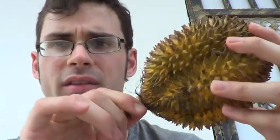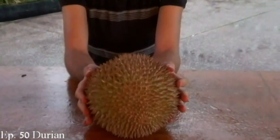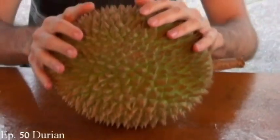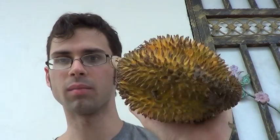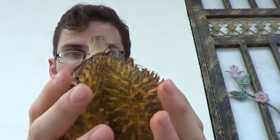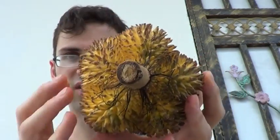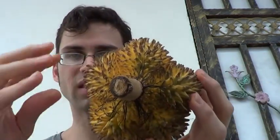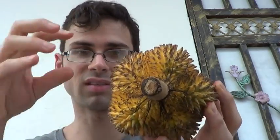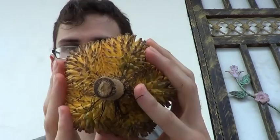But here the local name for it is Lukak, which, if you compare this to a regular durian, is a lot smaller. I mean, usually durians are really big. This guy fits in the palm of your hand. It's pretty tiny. It's bright orange on the outside. It's got these little hairs on it, and little wedges, like a little star, and underneath each one of these is where the flesh is. So it's kind of segmented inside, and you can see it from the outside.